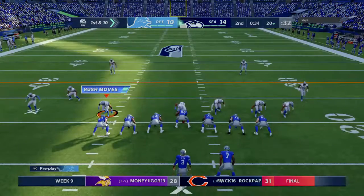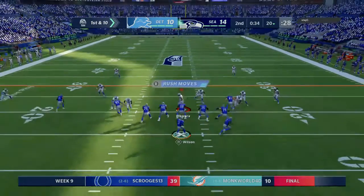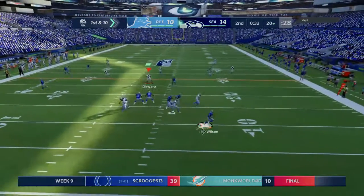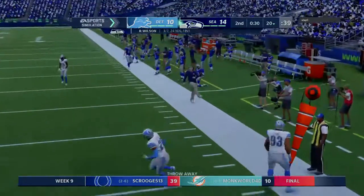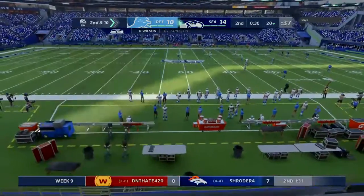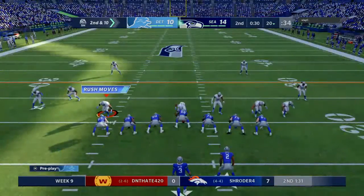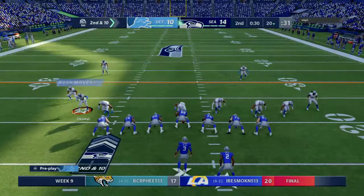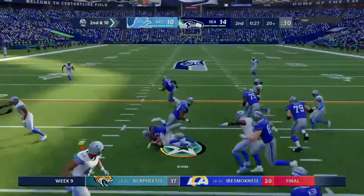Coming to the line here to begin their next drive, the Seahawks offense. Well, you're under a minute to go here in the half. Field position not really in your favor, but still time to try and move the ball and get in field goal range. Yeah, you got the lead. It's definitely a thought. Let's go ahead and try and increase it. But at the same time, I don't like the odds. I don't like where they are in the field. Got the lead. They've done well in the first half. Don't mess it up and go into halftime looking at each other wondering what if.